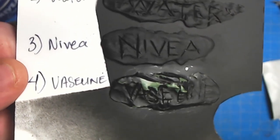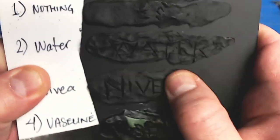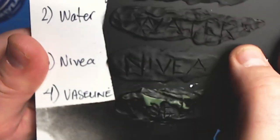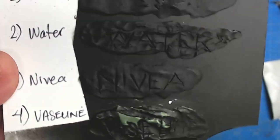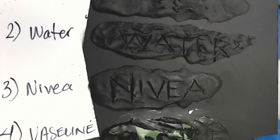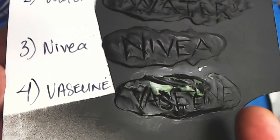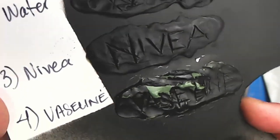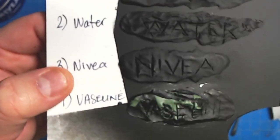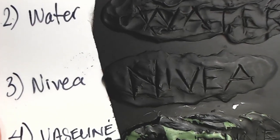If you just rub it — look at that — green stuff is coming right off. I'm just using my finger with nothing on it. This is not a good prime job. That's not unexpected — people who use Vaseline advocate washing your models before priming. But what I wanted to show is that you do not have to wash your models when you use Nivea. Nivea either evaporates or gets absorbed in, and you still get a good prime. Please use Nivea to sculpt your models — you don't have to worry about washing them afterward.